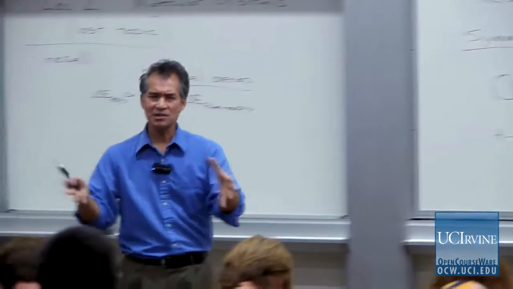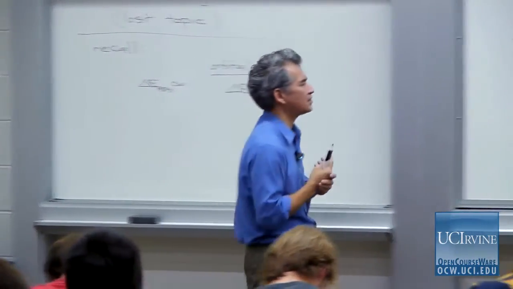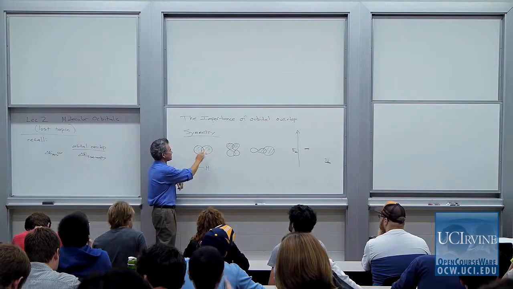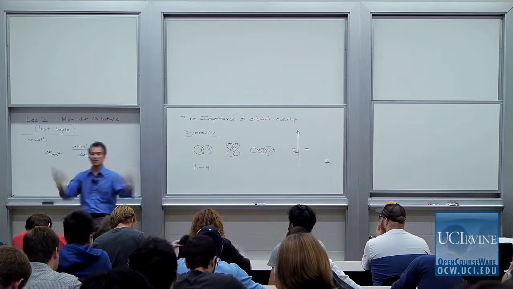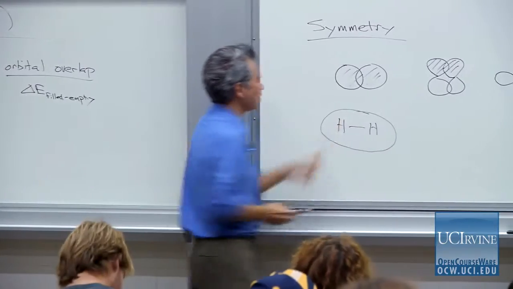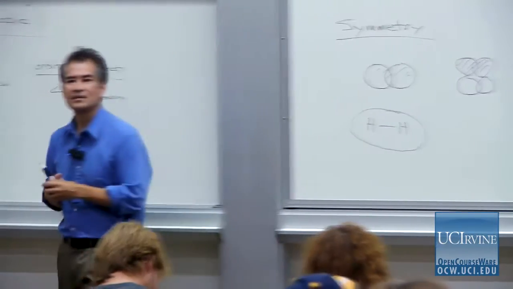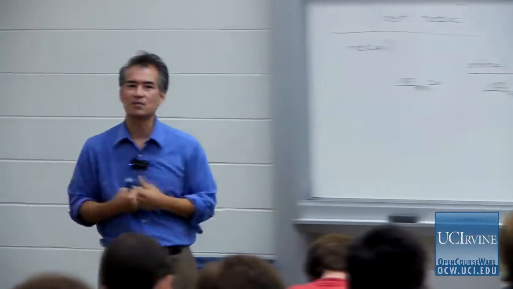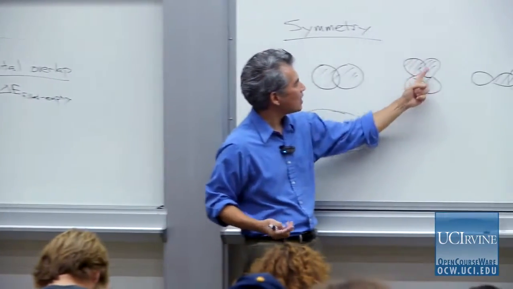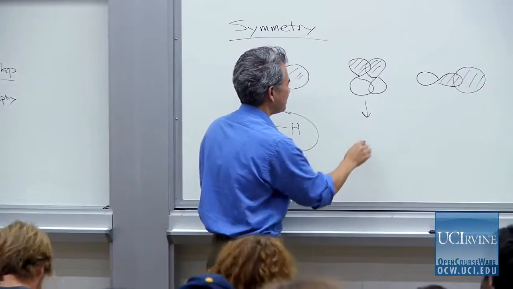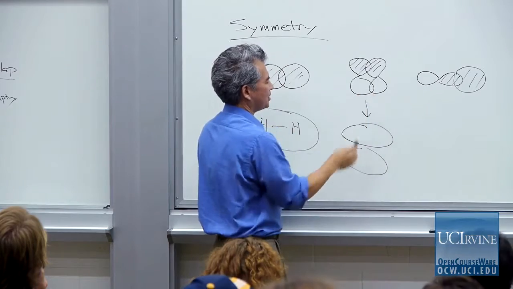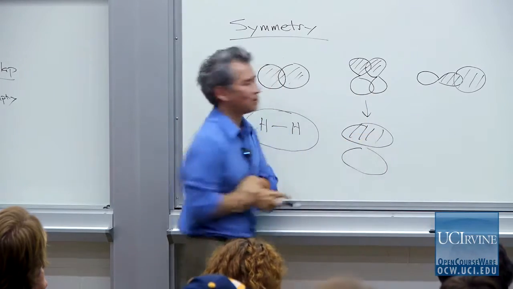And what we have to imagine here is that there are two possible ways that this can interact. One where we have like phases, and what we expect is this overlap area should be even bigger in the products. So the product molecule, a hydrogen molecule, has a lower energy orbital that looks like this. That's constructive interaction between the two orbitals. Here I can imagine an interaction where I make a pi bond. And the symmetry of the pi bond looks very big in the middle where we have constructive interaction. And so the end result looks like this.